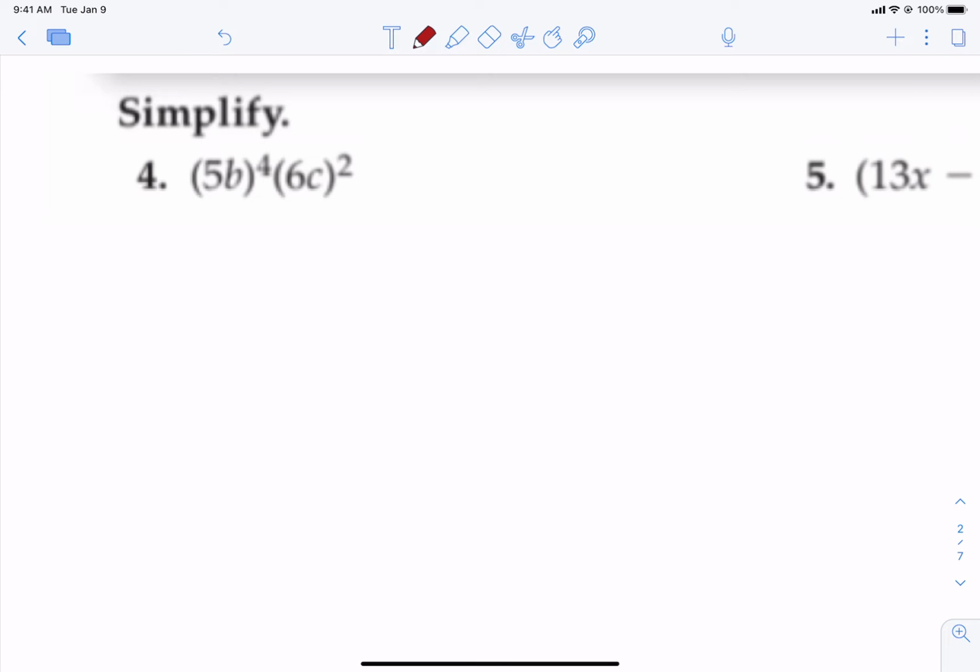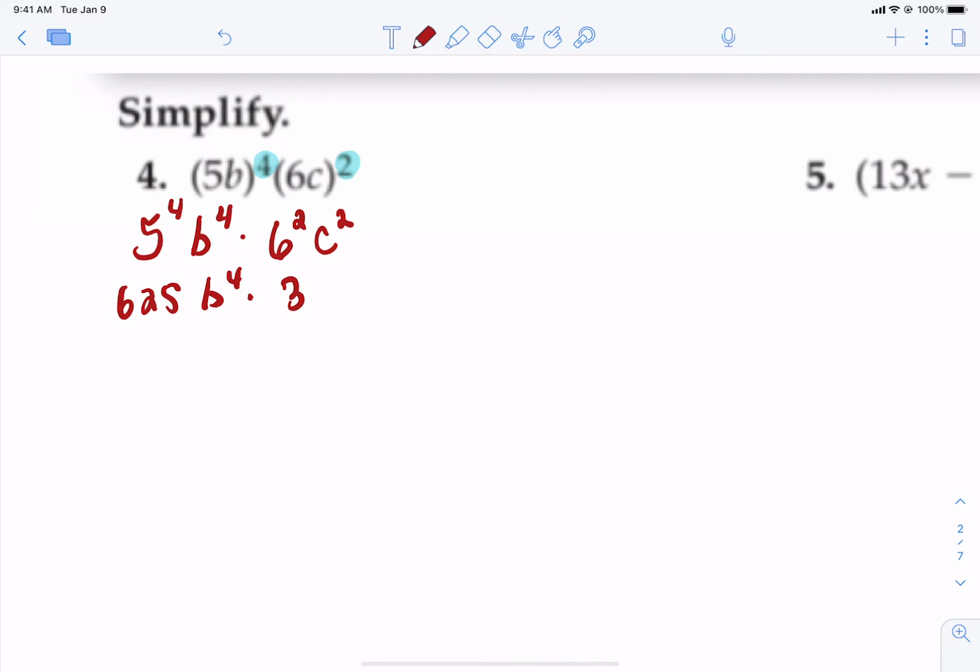When we do a problem like number 4, the first thing that we need to deal with is the exponents that are on those, because inside the parentheses, there's nothing for us to simplify. If there's something inside a parenthesis to simplify, simplify it first and then move outward. Well, this is really going to be 5 to the 4th, b to the 4th. That's our first piece. And our back piece is going to be 6 squared times c squared. Now, 5 to the 4th you can think of as 25 squared, or 25 times 25, or 5 times 5 times 5 times 5, however you want to do it. So that's 625. And then this is 36.